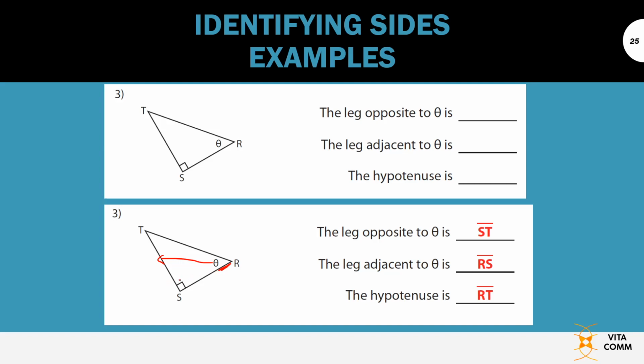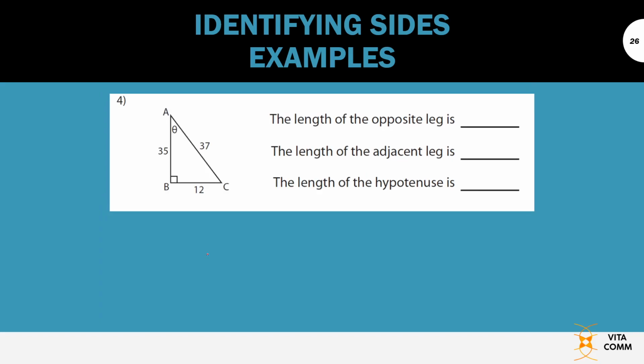And last but not least, we've got our hypotenuse. Why is it the hypotenuse? It's RT, and it is because, you can pause or you can just shout it out, it is because it's opposite the right angle. Alright, last one, very quickly, because now we actually have length, right? And this is what actually matters. You're going to have length usually when you're going to be answering questions.